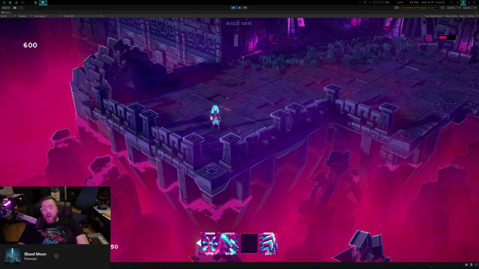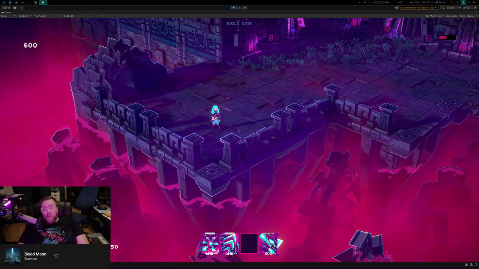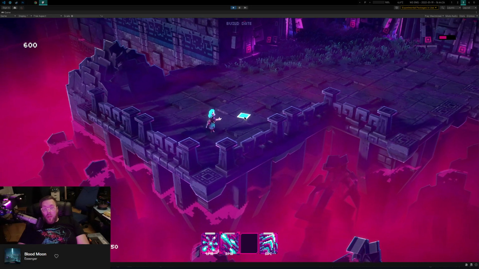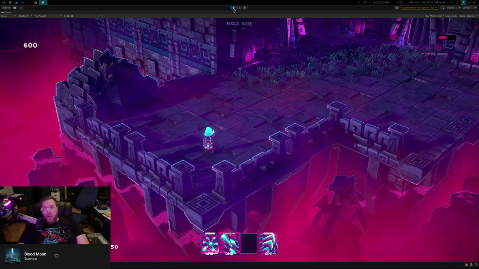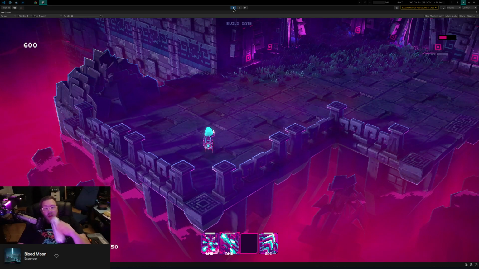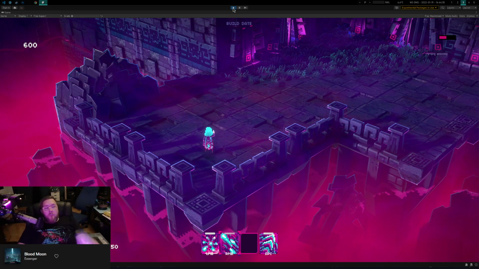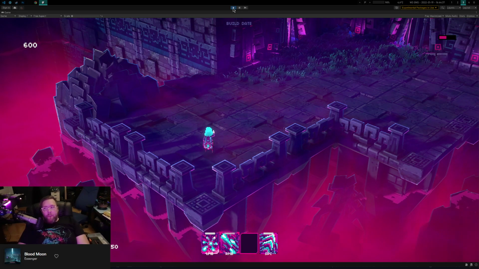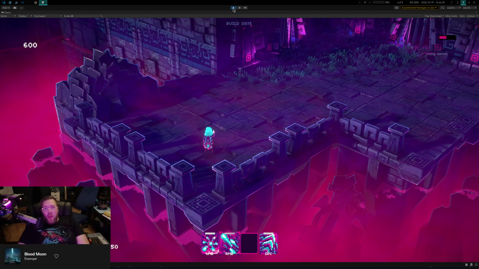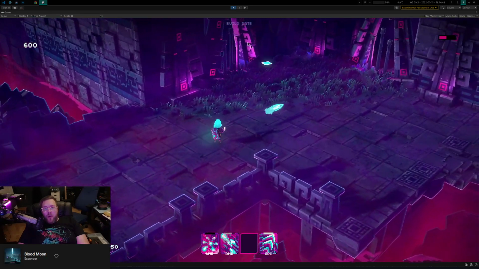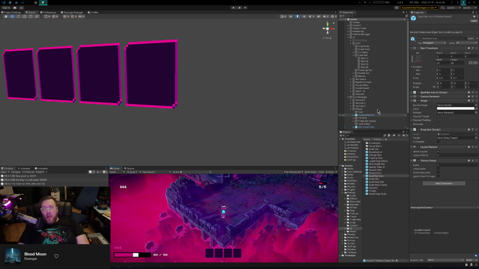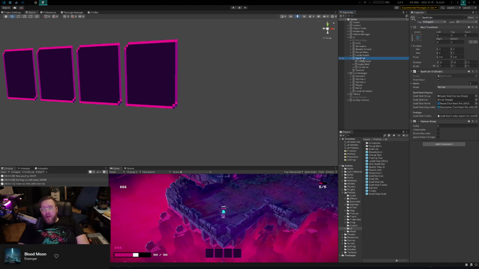But maybe that might be a different thing. But yeah, this works. So let's go on to the next step, which is to fix the spell select thing. The spell list.